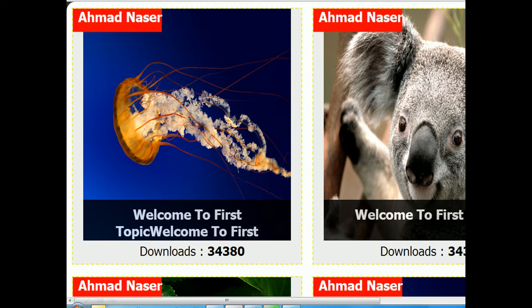Inside this box we have an image and a description, and at the end of this gray box we have a number of downloads for this picture. This picture is inside this big white box, and this big box is inside the body. Let me just move on to the example.